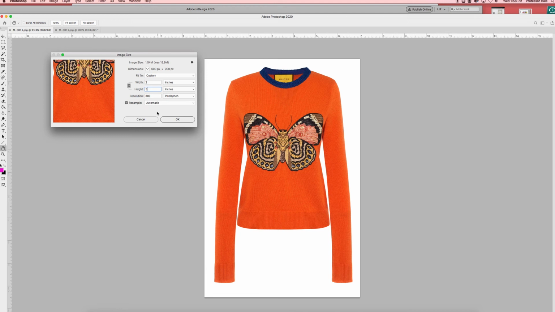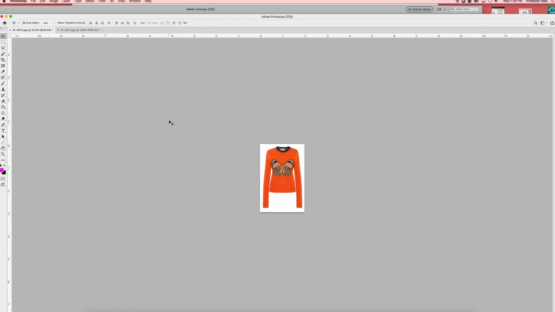right? So if we did a Command Z on that and the width became 3 inches, the height would become 4.5 inches, because it's holding the proportion of this image, this rectangle, exactly proportionate, and that's what you want to do. So I'm going to Command Z that and change the height to 3, because I think that's kind of where we're at with this layout, and I'm going to say OK.